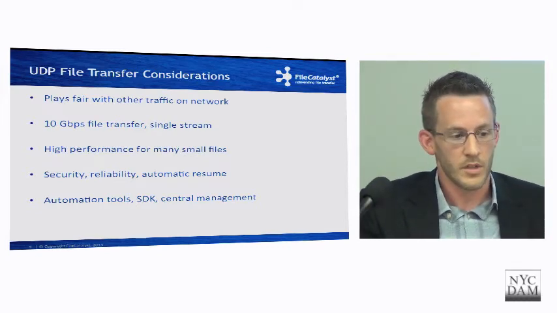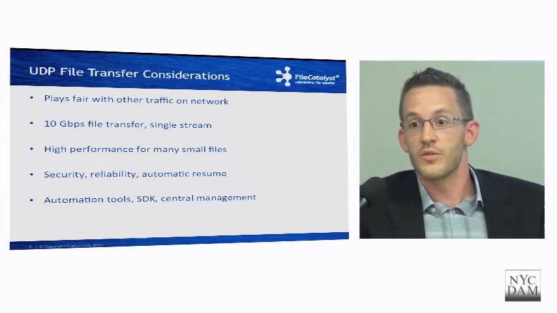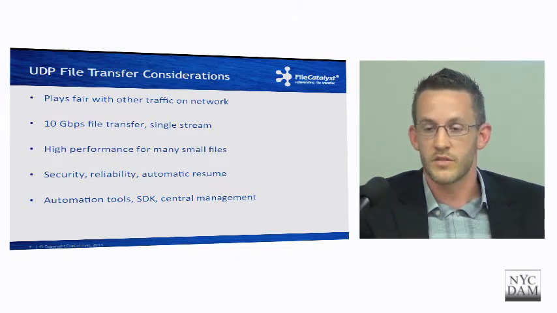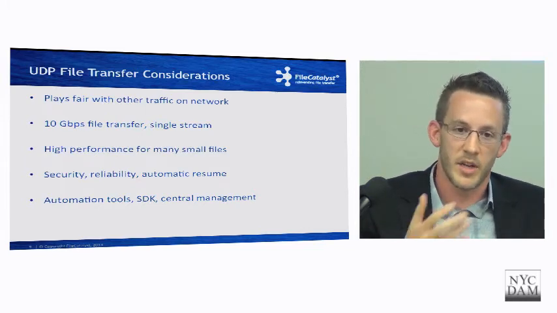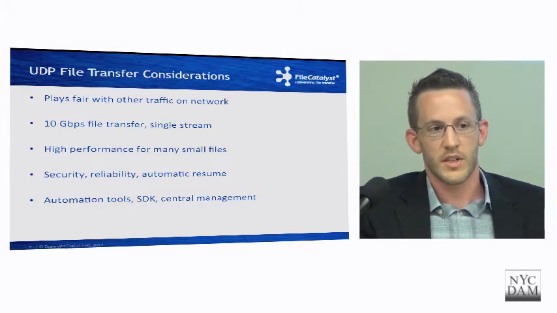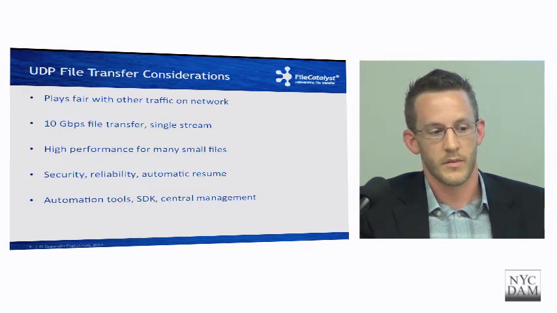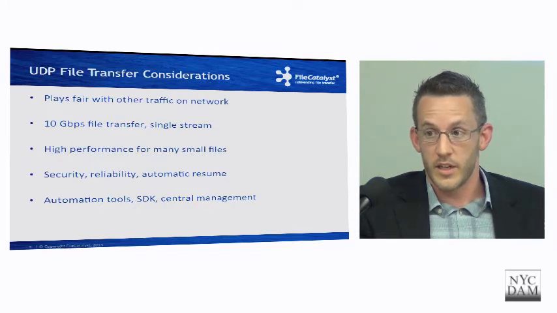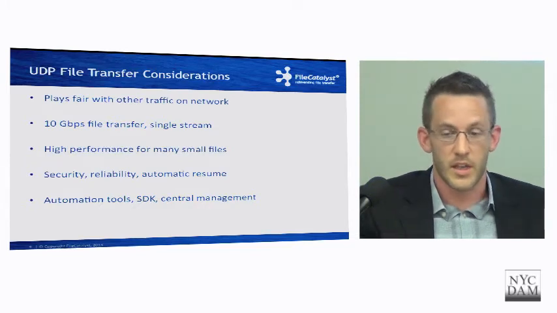So, and then you've got to look for things like automation tools, SDKs, central management. So if you just need that point-to-point, again, go to the open source. But if you need to have automation, so you want to have watch folders, you want to have email alerts, those are the types of solutions you get from the commercial vendors. If you want to integrate into your existing solution, that's where the SDK comes in.